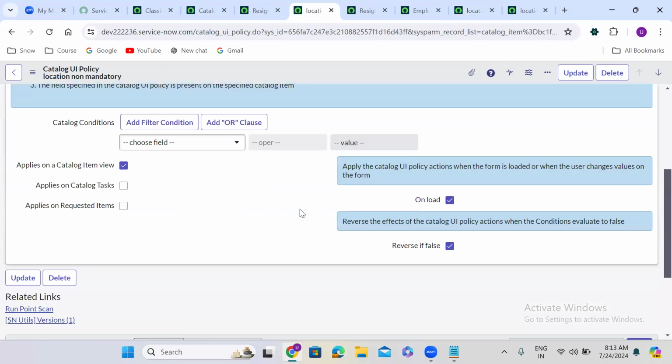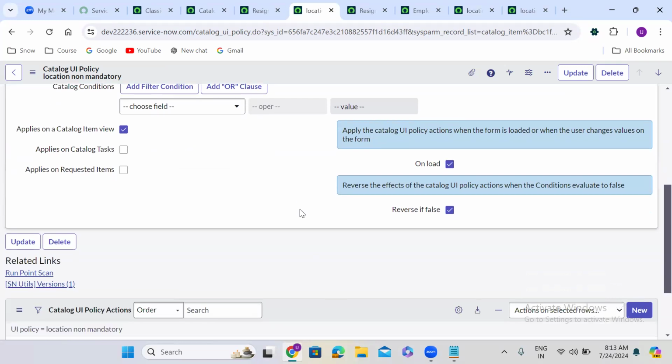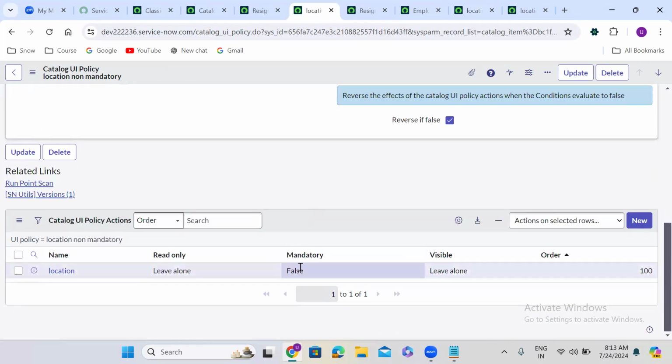Using this one, you are making it non-mandatory. Mandatory false. Let me inactivate this one.